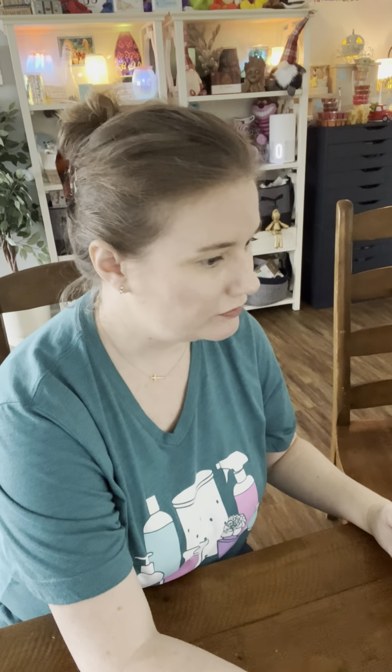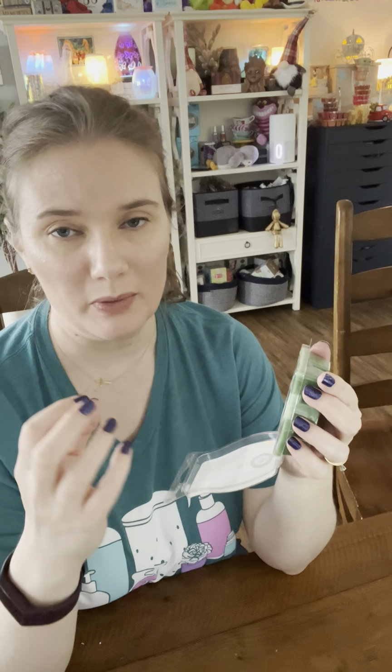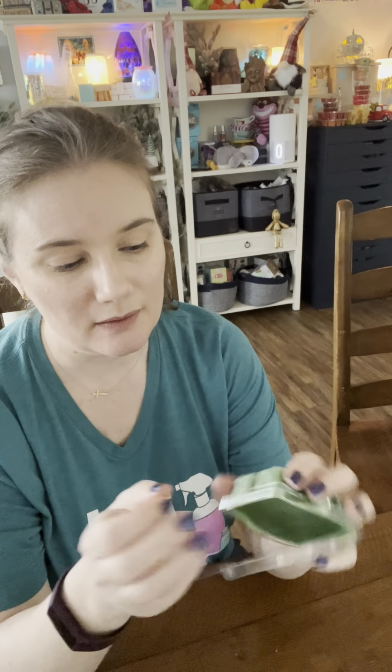Got a few more left here. Let's do Flower Shop. This one is a popular scent and a top seller for me right now. Just like walking into a flower shop. That is the description, and I will agree 100% to this. It's fresh. It is floral, but it's not perfume floral, if you know what I'm talking about. It's so fresh, like a rainforest fresh. I am grabbing myself some of these. Great spring scent. I don't know if I would want it in my club because I'm not crazy over floral. Every once in a while I like it. This is a good one.